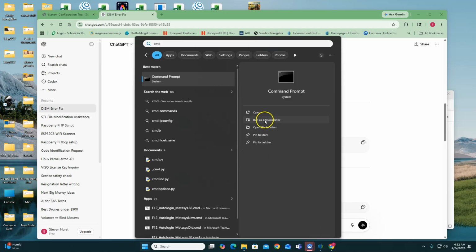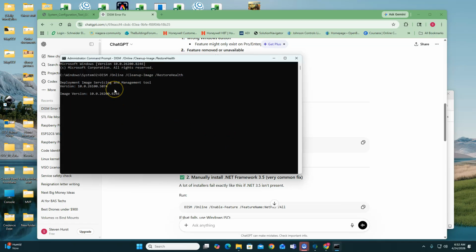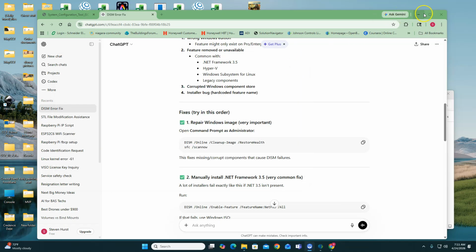CMD. So it's saying run command prompt as admin, and paste this guy in there. And then what that does is it fixes any Windows issues. So I'm going to walk away and let this do this because I know it's going to take a while. We'll speed this process up and we'll see what we get after that. All right, that finished. So now let's close this and go retry.